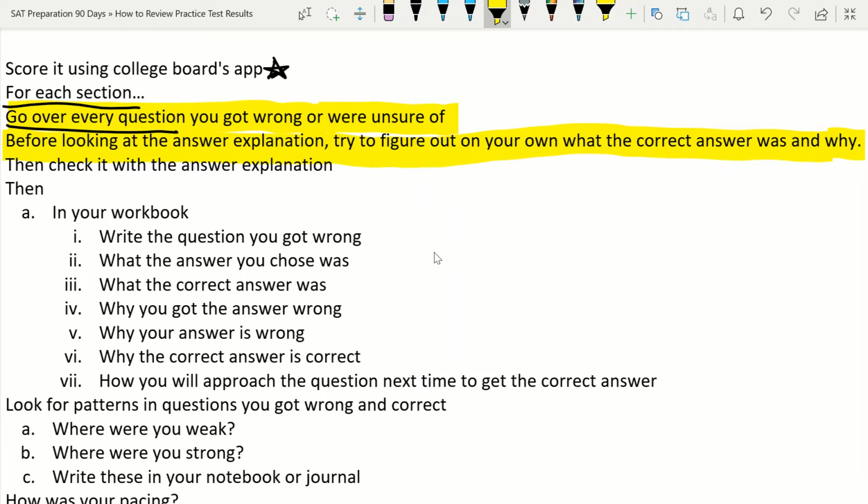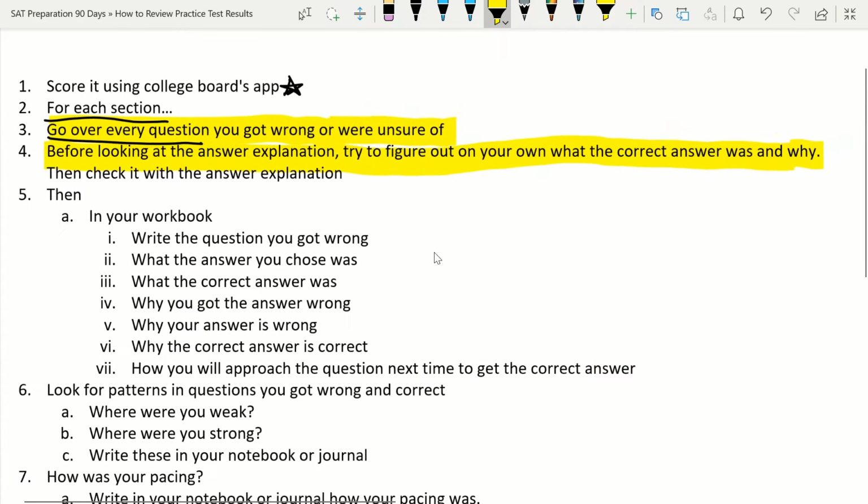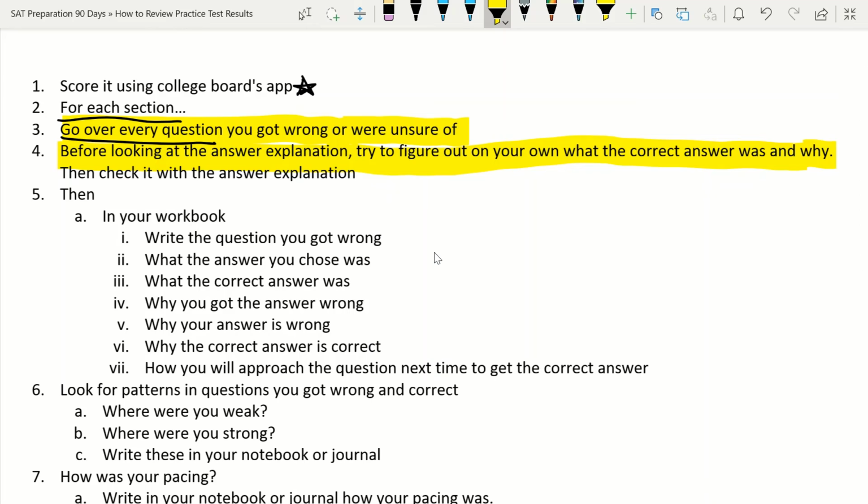So by doing this, we're going to end up remembering more and improving more, because we're going to remember how we can get to the right answer on something we were previously getting wrong. It's really going to help you build that muscle memory in your brain, and the brain is a muscle, of really understanding how you can get to that correct answer, right?